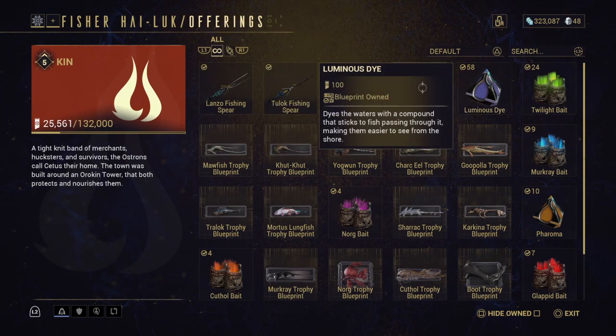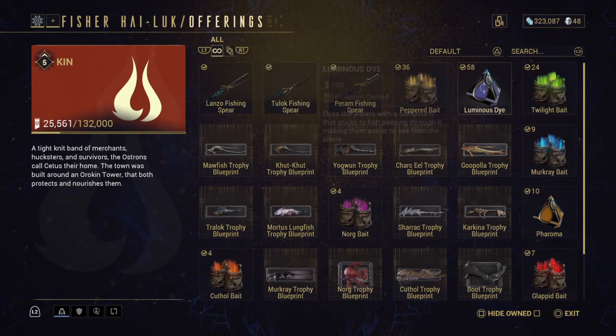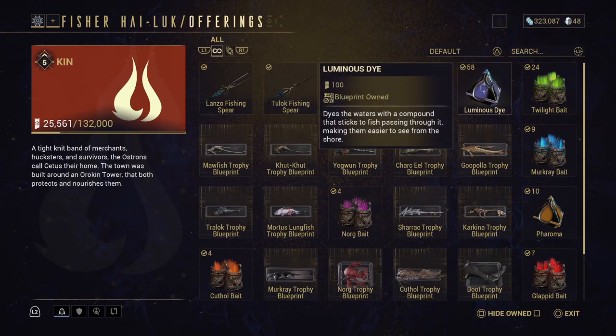So luminous dyes will illuminate the fish so that you can see them easier and actually catch them. And then pepper bait just makes more fish spawn. So I would say take a handful of these. They both last a couple minutes. That should be more than enough time for you to gather some fish.